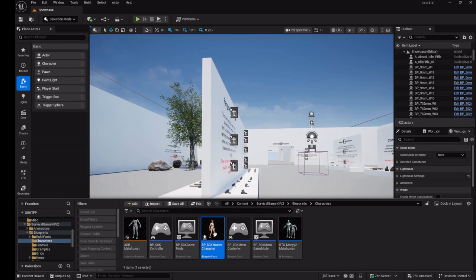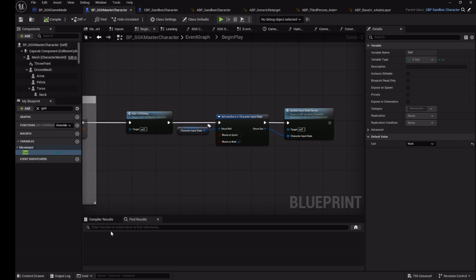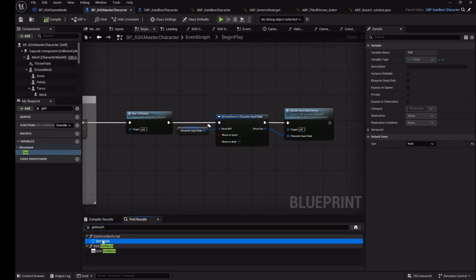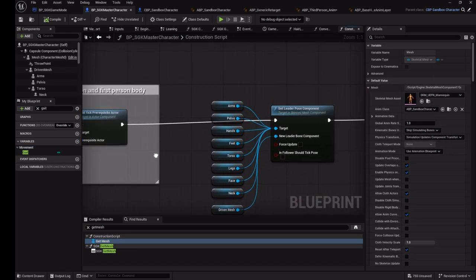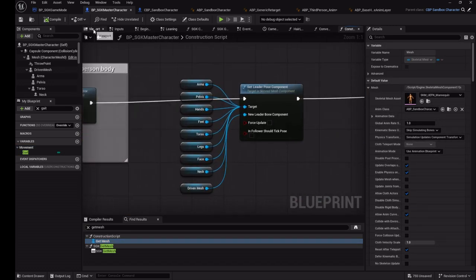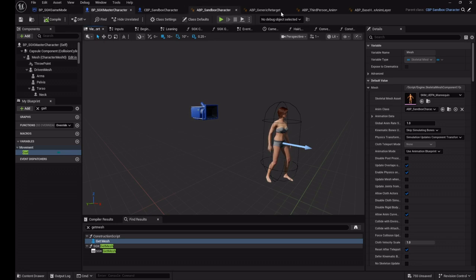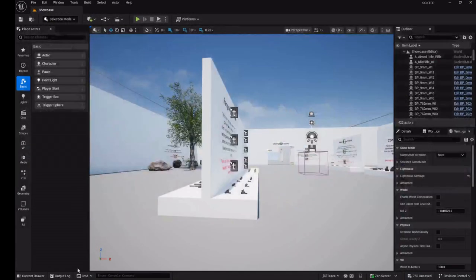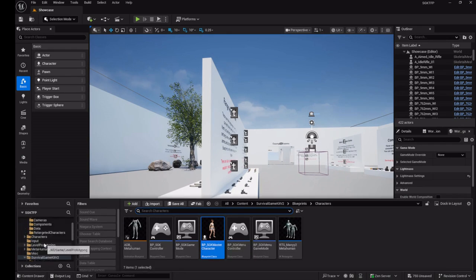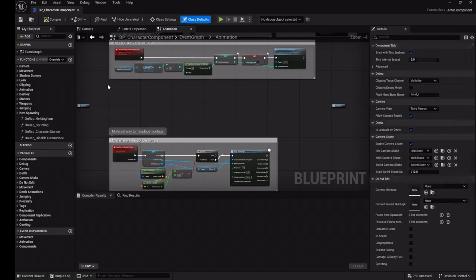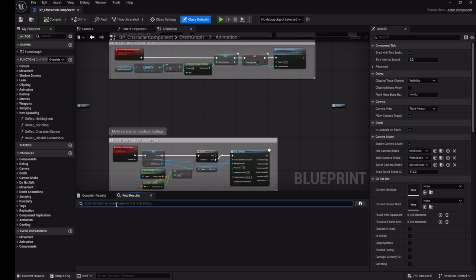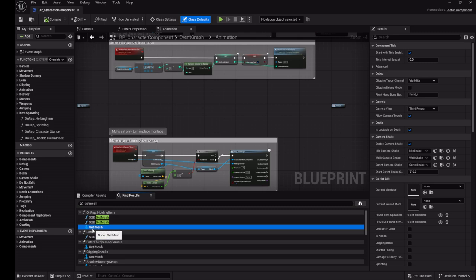All right, next step is let's just go ahead and go in here and see if we can find any. We want to get mesh. And construction strip, get mesh, that's fine. We're good on that, that's not a problem. Next, there are quite a few things we're gonna have to go through here looking for this, so we'll just start where I definitely know we need them. Character component. We want to get mesh again. And we are looking for these get meshes right here.